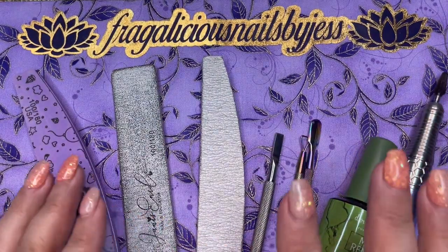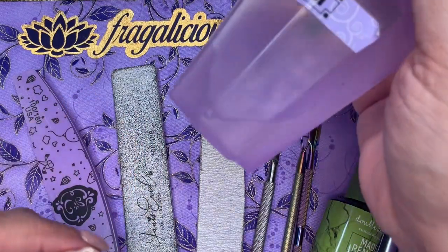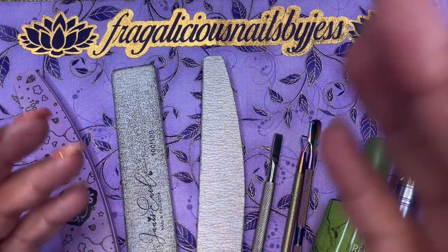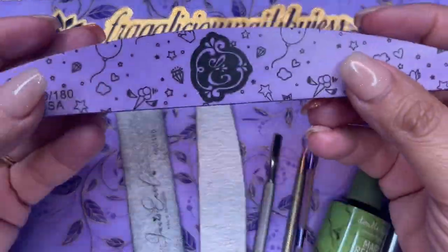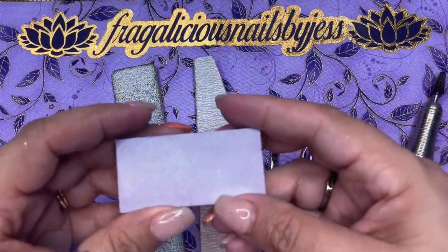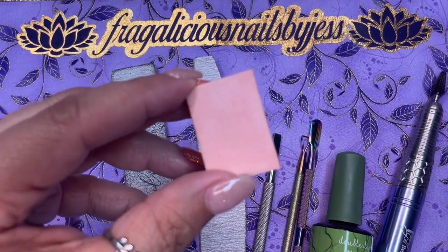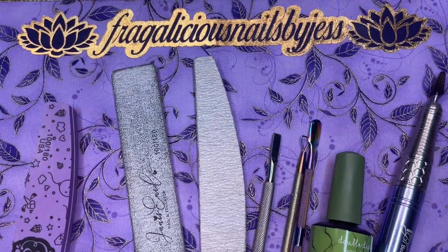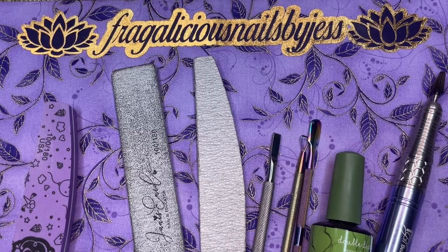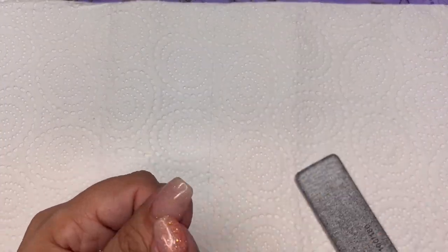There's a few other things I highly suggest having on hand, one of which is some isopropyl alcohol for cleaning up your nails, getting all the dust off and stuff like that. Whatever preferred buffer you use, I have several different kinds, and they all work. They'll all do the job. But the other thing that I didn't show but I suggest having is some actual acetone on hand, just for the cleanup after you remove all of the product.